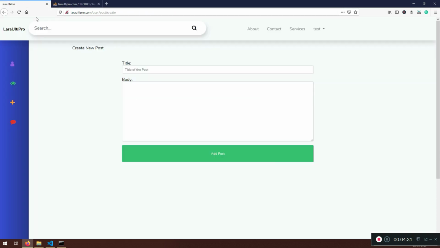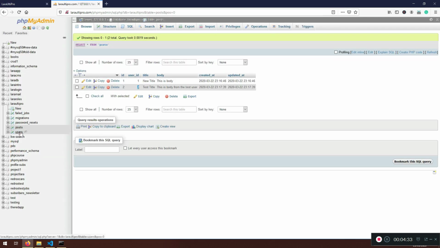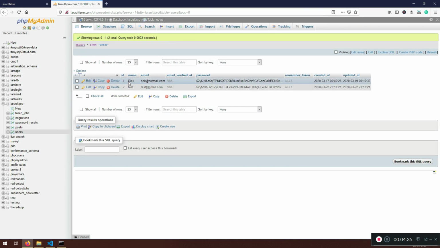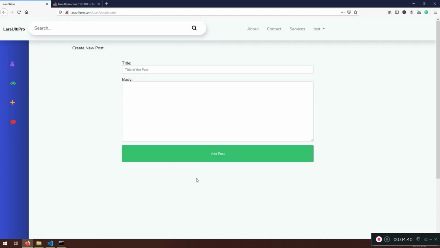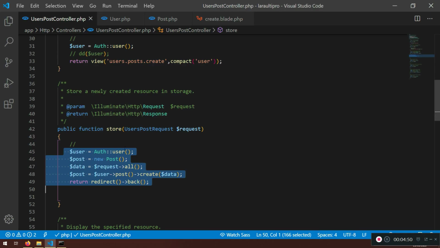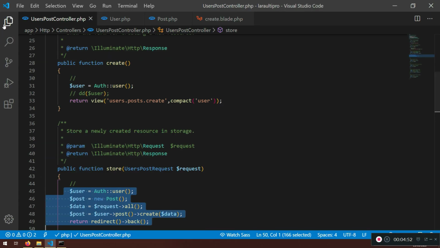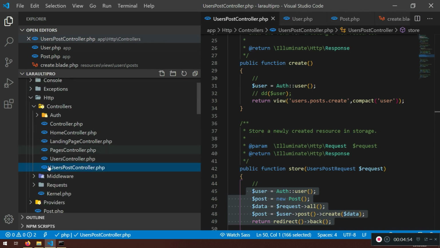And that means because in the database we do have now 2 users. One is Rick, the other one is test. So this, ladies and gentlemen, it's working as it should. And you can log out, you can create another one if you want, but this is how the form should work.